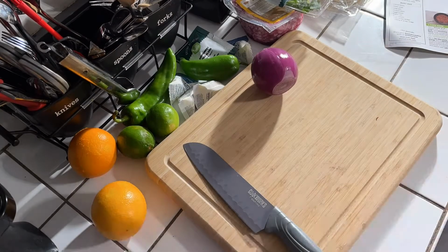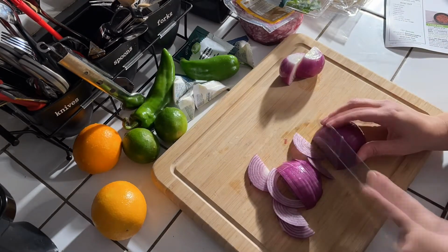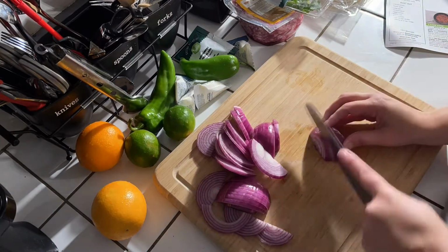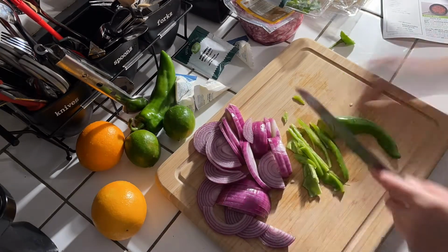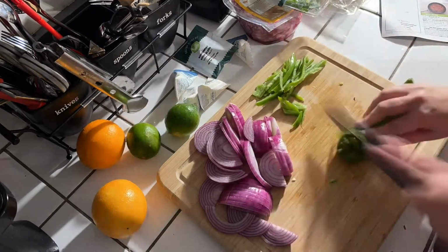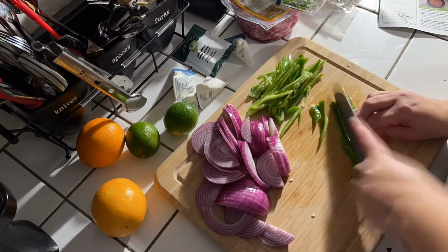You are going to wash and dry all of your produce, halve, peel, and thinly slice the onion. You're also gonna wanna quarter your lime, halve, core, and thinly slice your green pepper into strips, halve the orange, and roughly chop your cilantro.